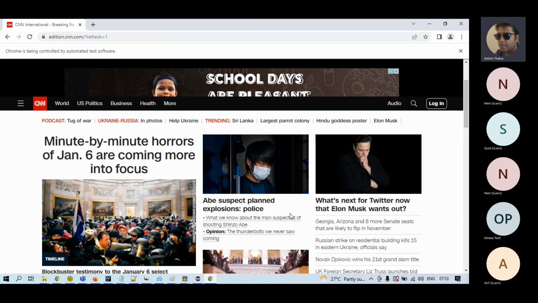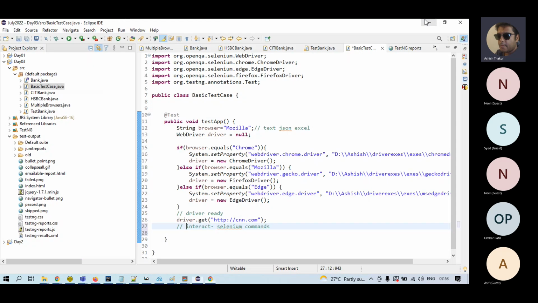The browser interprets HTML and displays the content on the web page. So Selenium works on the page source. So first of all, to understand how Selenium is interacting, you have to understand page source. Okay, so we will do that in the next class.